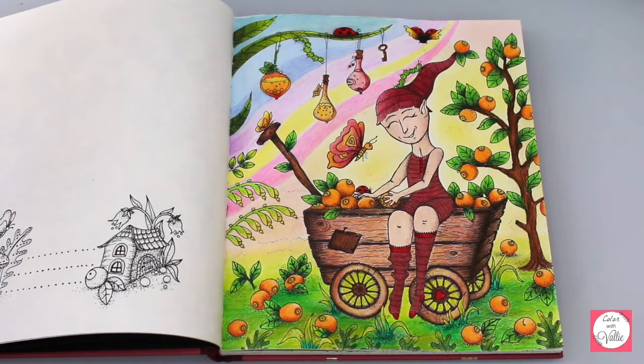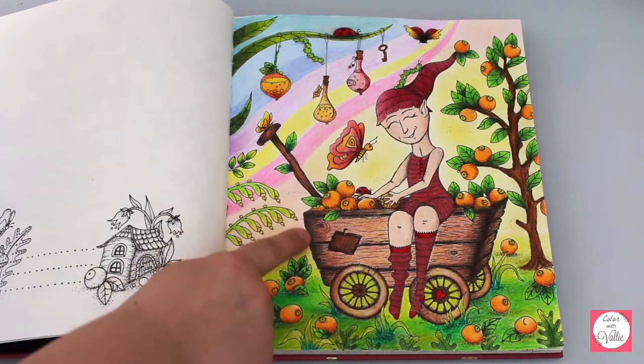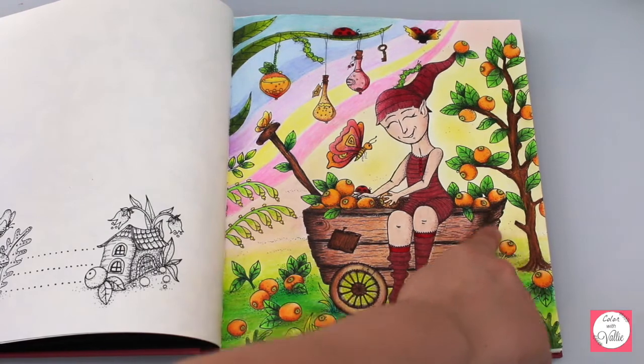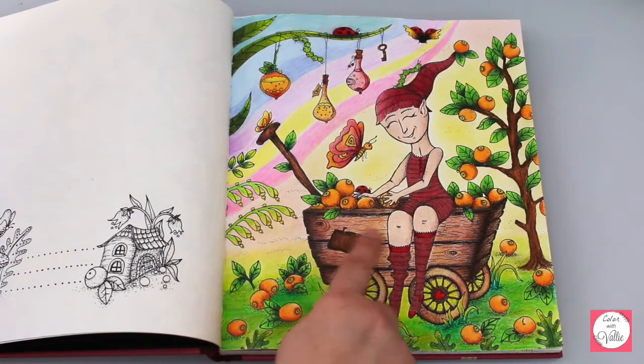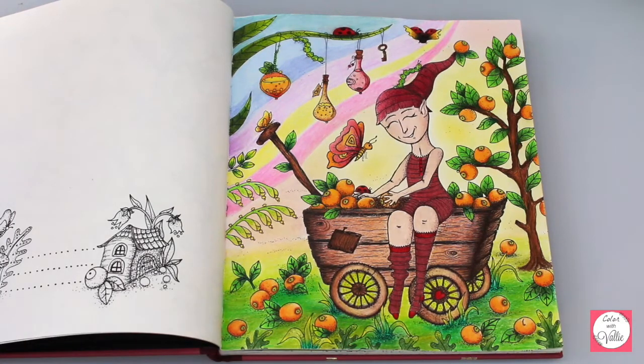PC1002, and orange, PC918. Here I used dark brown on the edges. Then I mixed chocolate and sienna brown to blend the colors together. As you can see, the middle part is light. I used burnt ochre and yellow ochre to achieve those colors.